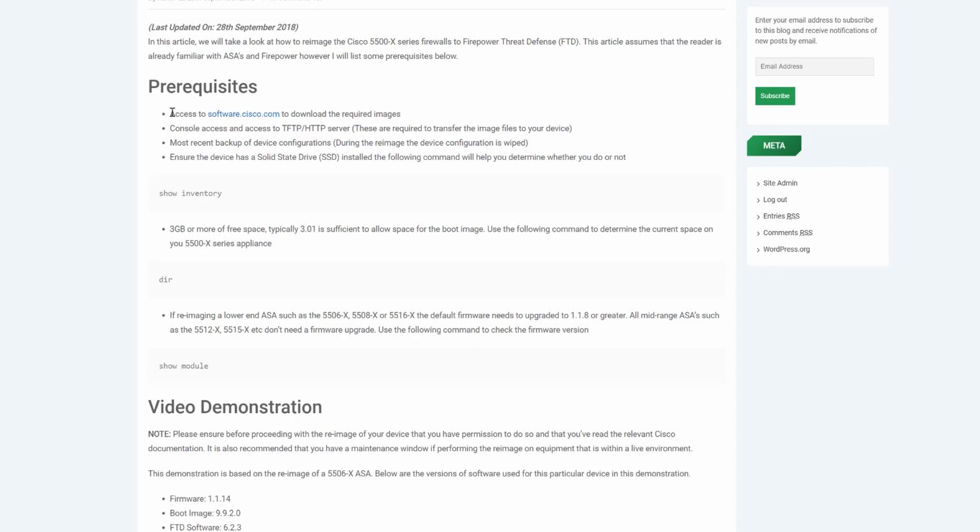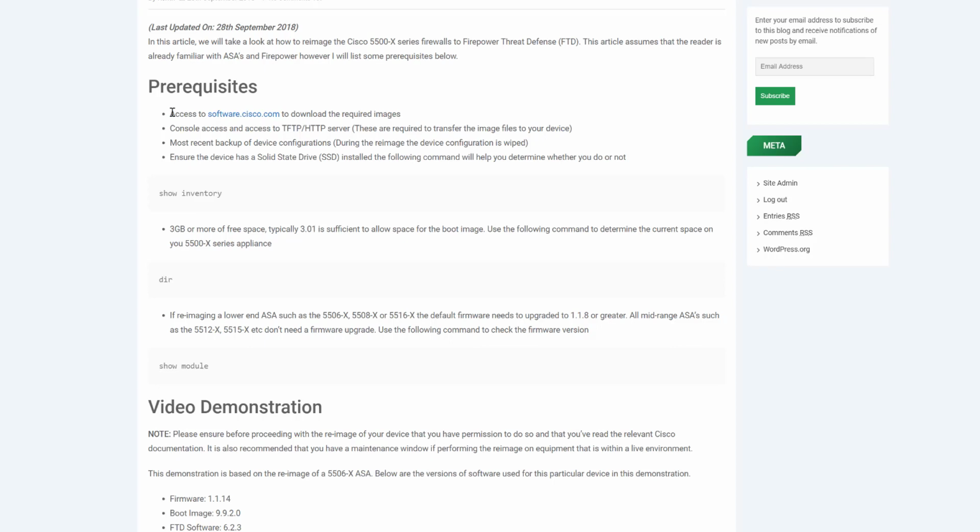For the lower end devices, the 5506, the 5508, the 5516, the ROMMON firmware will also need to be upgraded as well. So in this particular instance we'll need three different images.